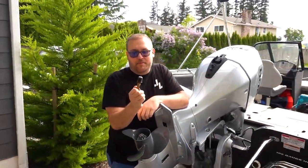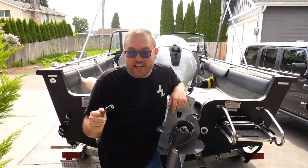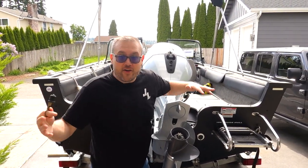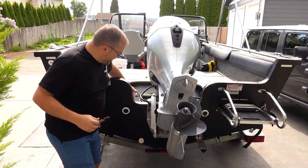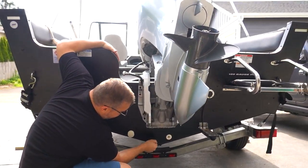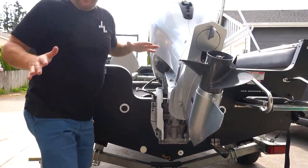This is the most important step — if you forget this, your boat is likely to sink. It is this little thing between you and utter destruction. I had a moment at the lake where I thought I forgot it, dove in the water, and started pushing the boat back onto the trailer. It was not good. Now I triple-check the plug. I have a plug holder right here inside. I take it out, it goes right down under the engine. You wiggle it in, give it a little twist, snap it into place. Now the plug is set — we will not sink the boat.